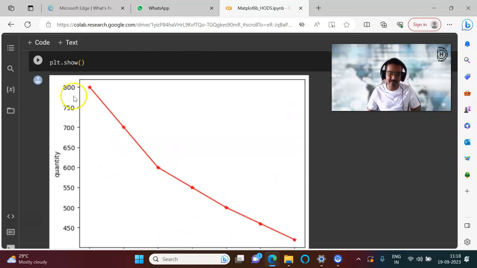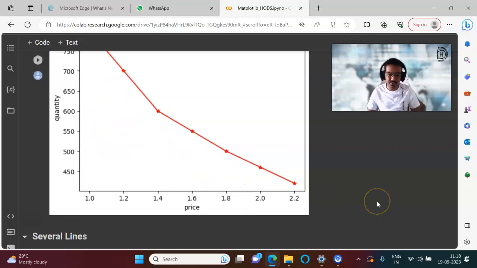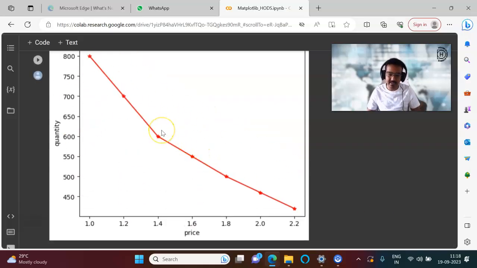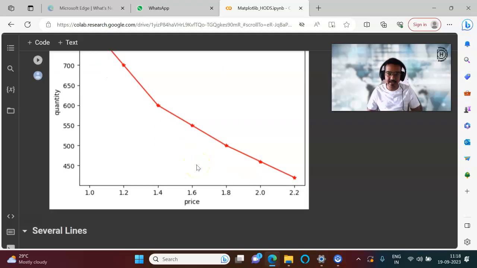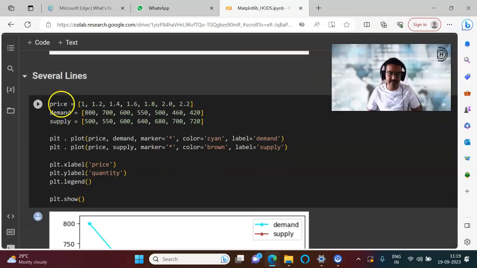So this is what insights you can give, and you can say that there is a sharp decrease and it is inversely proportional. Price and quantity are inversely proportional to each other. So this is how you can create this line graph and also give the insights about this particular line graph, right?